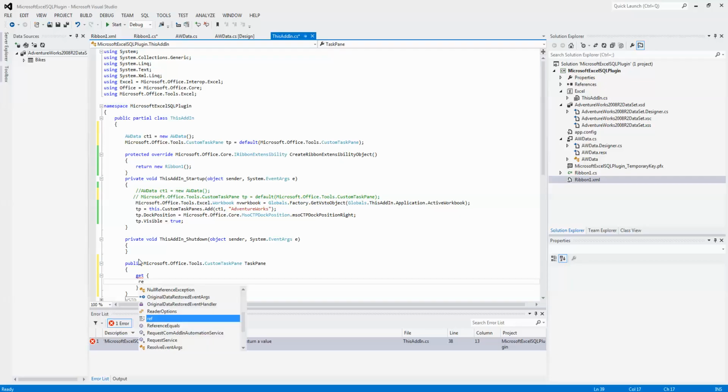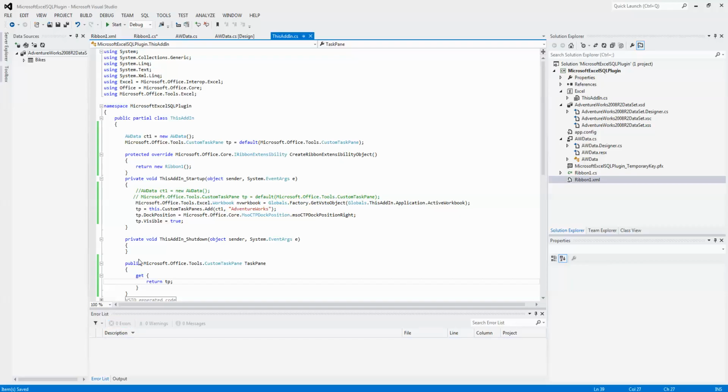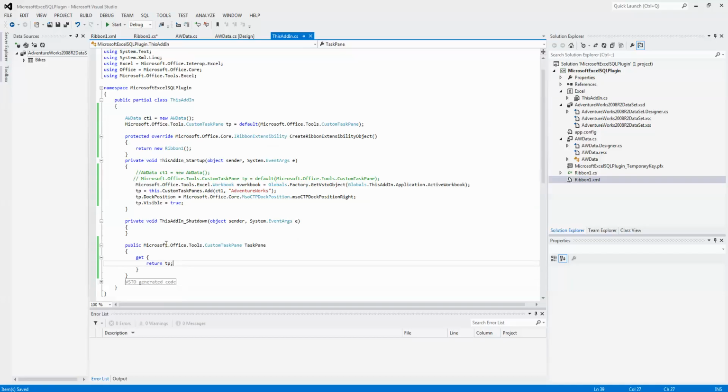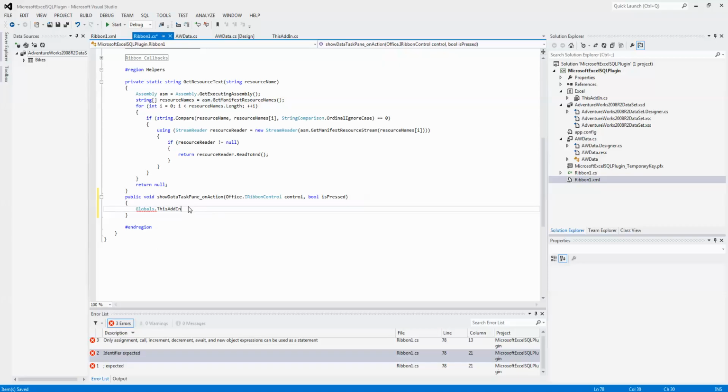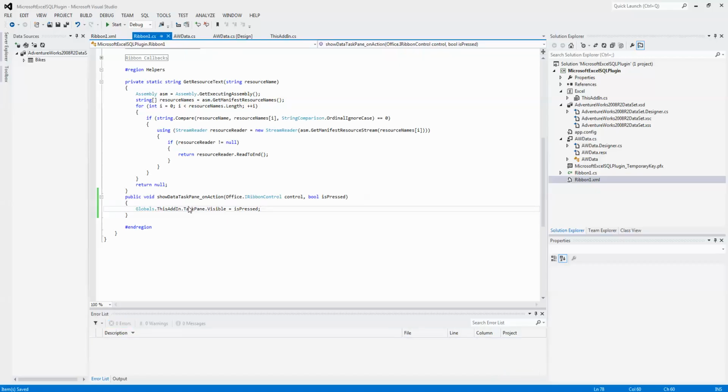So you can say return tp. This should be fine. Now you can navigate to the task pane and go ahead with the implementation of this. Globals.ThisAddIn.TaskPane.Visible equal to isPressed. Right, should be fine.